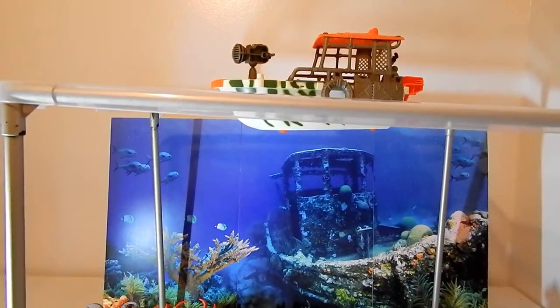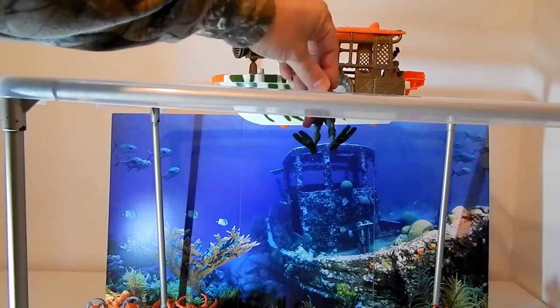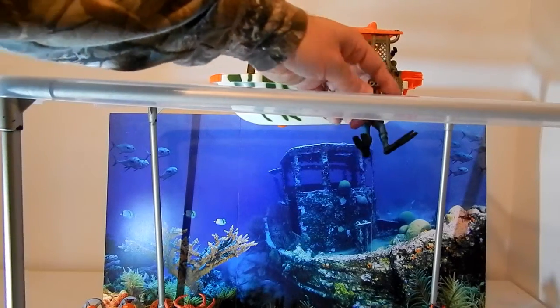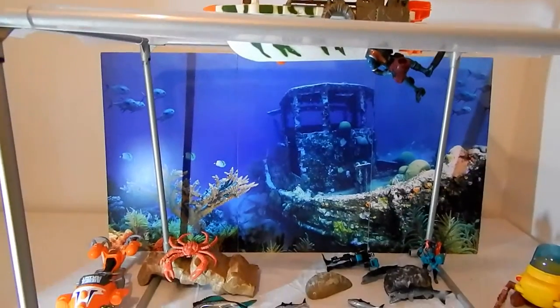Up there you can see the boat's hull through the bottom. And here we can see the diver as he's in the water and above the water. Is he saying, "Help me, there's a shark down here"? Maybe I can make him hang out there. So we can have the diver looking down underwater and they can have their own adventures, and it's realistic and fun.